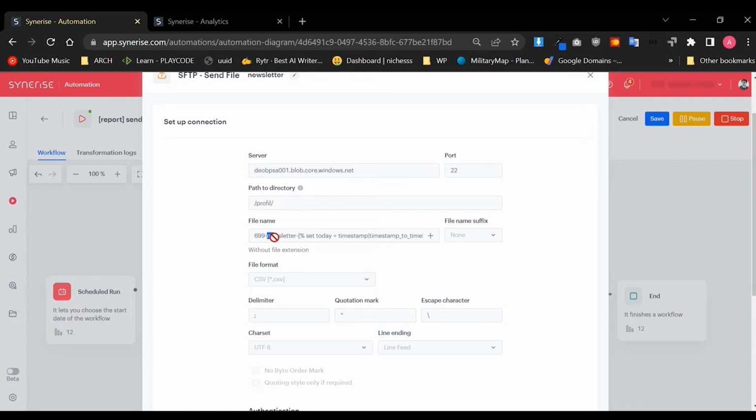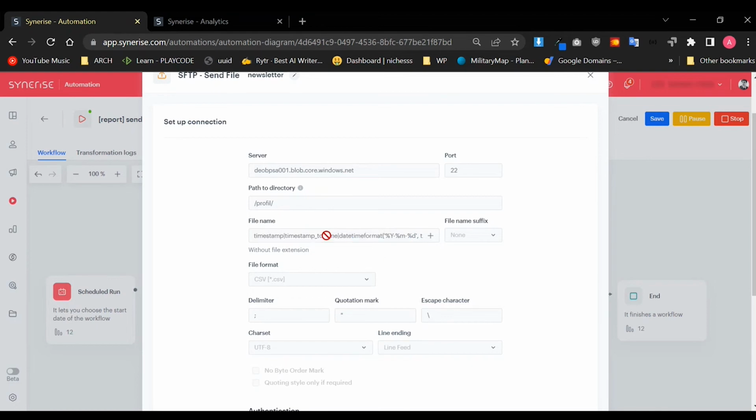And here is a very interesting part, because the file name itself could be a simple string, but as you can see here, I am enriching it with the current date, because on the server we are constantly sending reports each day. So we don't want the file to be overwritten, but we would like to send a separate report for each day.